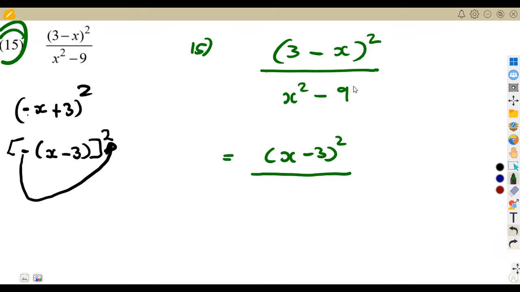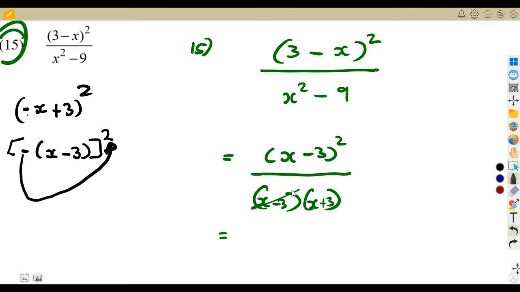All right, over. Now we focus on x squared minus 9. What is it that we have? A difference of two squares, where we can factor out, where we can determine the square roots. The square root of x squared, when I have two brackets, remember x here and x here. So the square root of x squared is x, the square root of 9 is 3. So you're going to have a negative 3 here and a positive 3. Remember our idea of difference of two squares.